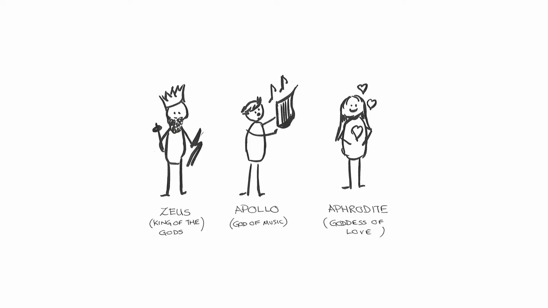Once you're comfortable with a basic stick figure shape that you like, you can think about things that you can add to that stick figure to make it more distinct. So here are 3 gods from Greek mythology, since that's an area that I have been a TA in and have used sketchnoting. And you can see how I have taken that simple shape and made it into 3 different characters. So I added a crown and a thunderbolt for Zeus, and Apollo, the god of music, gets some music, and Aphrodite, the goddess of love, gets some hearts. So it's pretty simple and pretty straightforward.